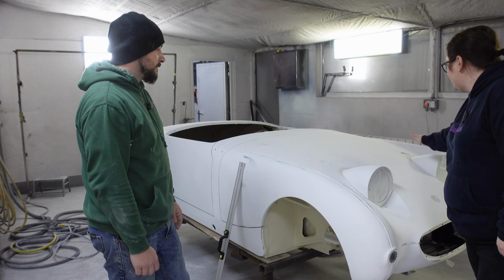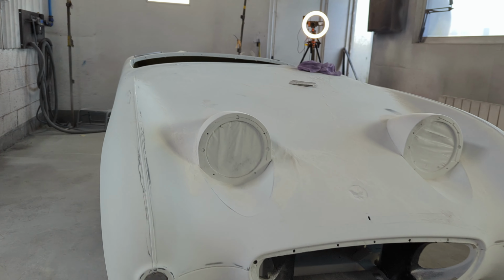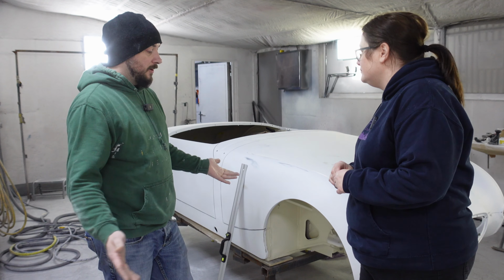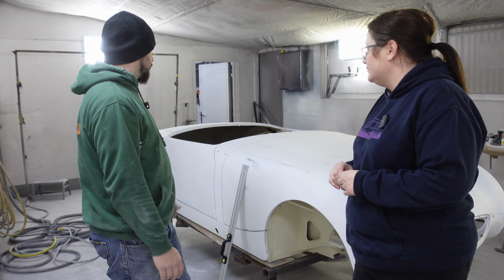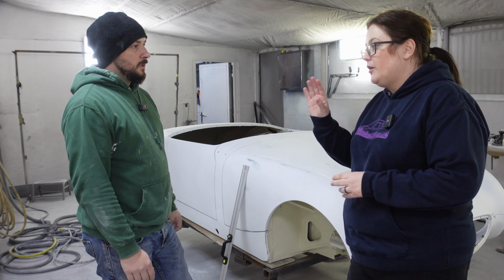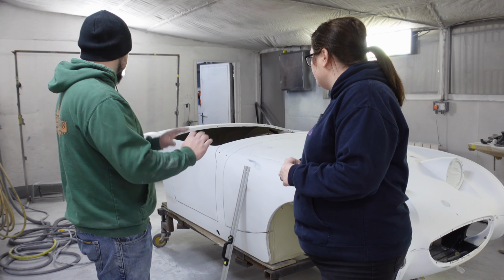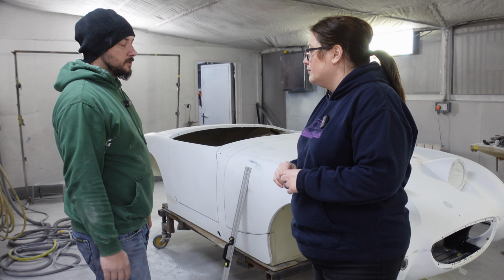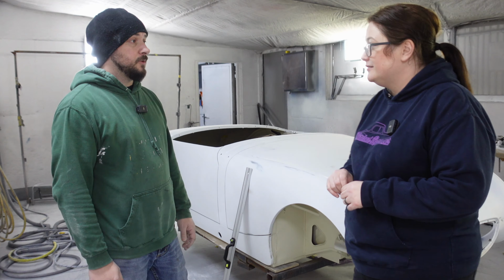No, but it is looking so beautiful. I mean, it's all shaped beautifully. It has come together really, really nicely. We're at a great point. Well, we are at the point of tearing it down again. Doors off, bonnet off. Now we know everything fits. Everything beautifully does fit. Everything is gapped up. Everything is sculpted in one piece. That's the secret of getting a good-looking car.